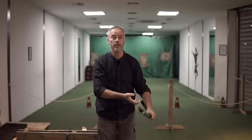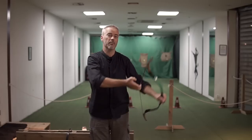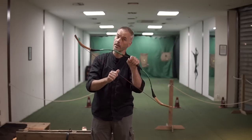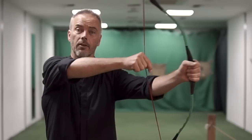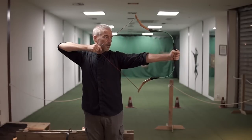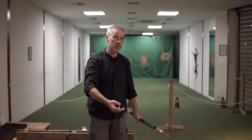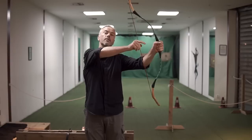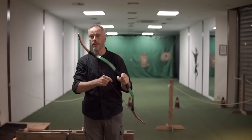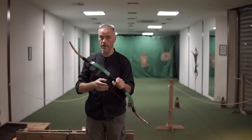These fingers got used to it over time, but even when you think back to when you started archery, you didn't start with a 50 pound bow — you started maybe with a 30 pound bow. Now you start thumb release, it's something different, so start low again, get a maximum 30 pound bow. Your thumb will get used to it, your body will get used to it. The posture is slightly different, you shoot a little different. And because you already shoot Mediterranean, switching to the other shooting style might be tricky because you fall into your old habits — and when the bow is too heavy, you're even more likely to fall into those bad habits.